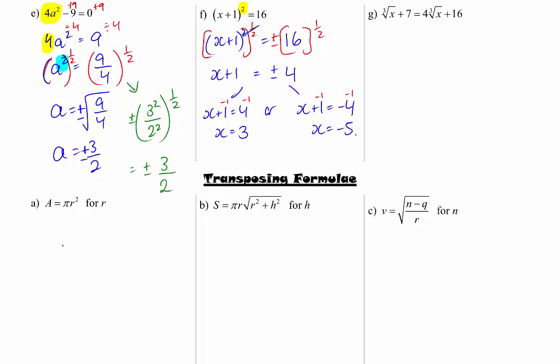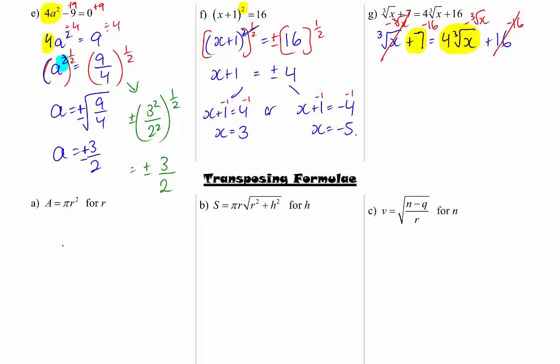Next one, rewrite it. Cubed root of x plus 7 equals 4 cubed root of x plus 16. I'm going to highlight where I'm going to keep things. So that 4 cubed root of x is the biggest one, so I'm going to leave it there, and I'm going to leave the numbers on the left-hand side. So I have to get rid of whatever's not highlighted. So I'm going to take away cubed root of x from both sides, and I'm going to take 16 away from both sides. So that's gone, and that's gone.